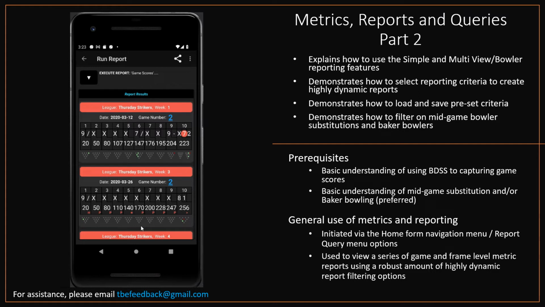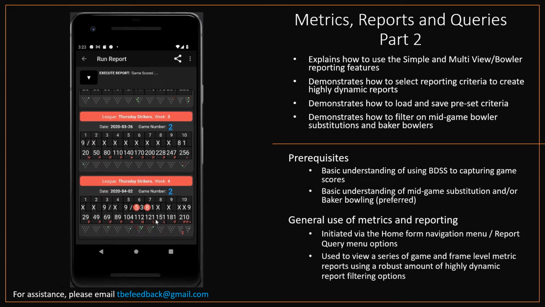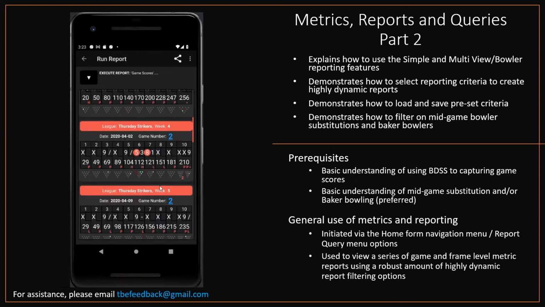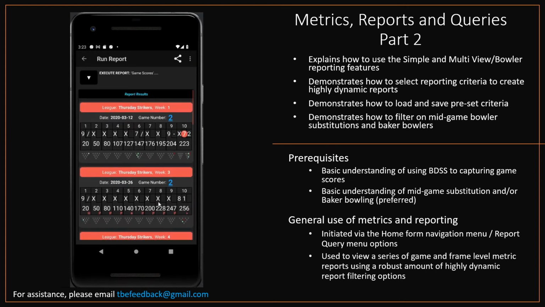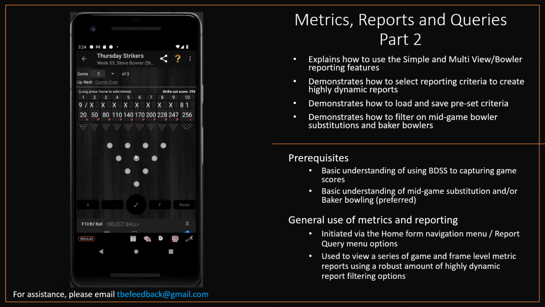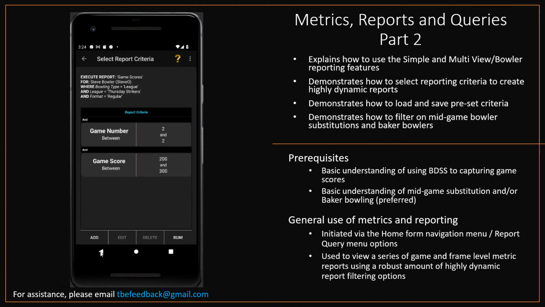And we see the game scores report. It's a very simple report which shows you each game. The games do not have to be complete games. It's any game owned by the selected game owner. You can click on the game number to take you to the game itself. And here you can edit this game accordingly. So let's go back now to select report again.